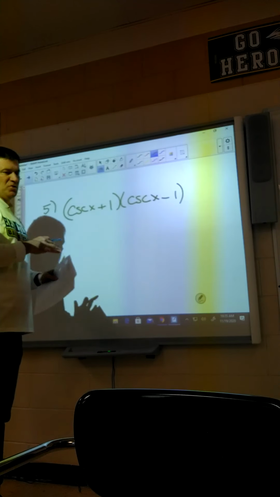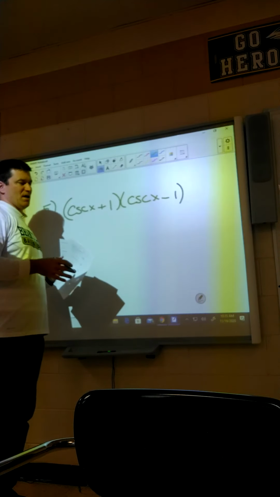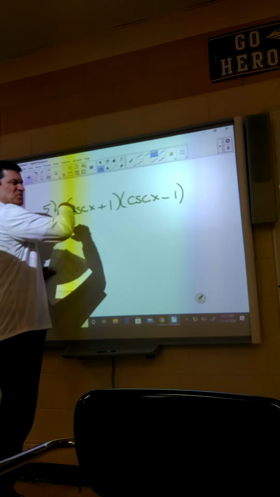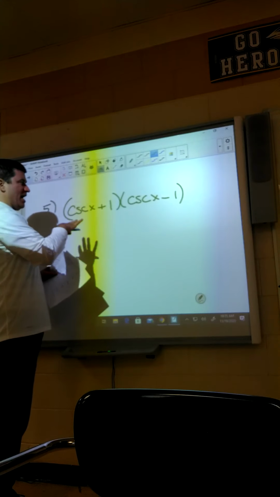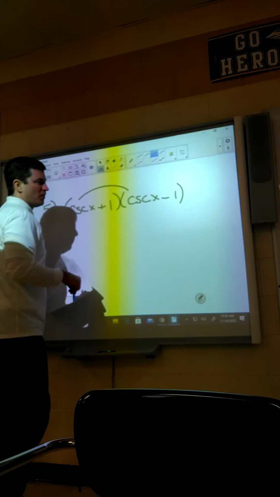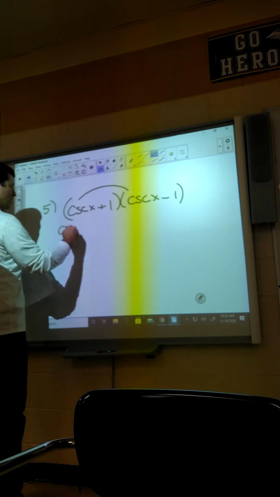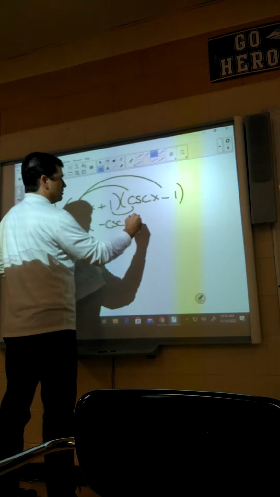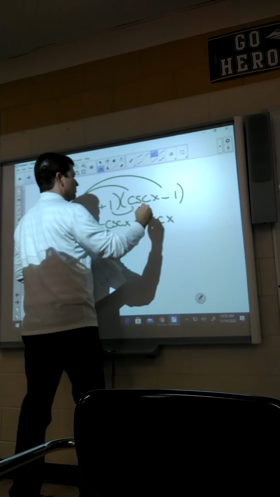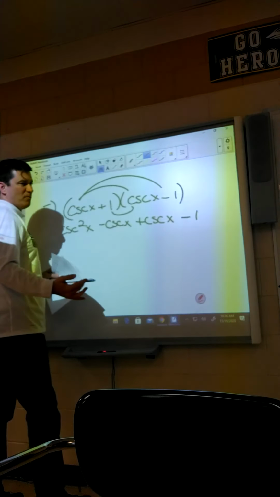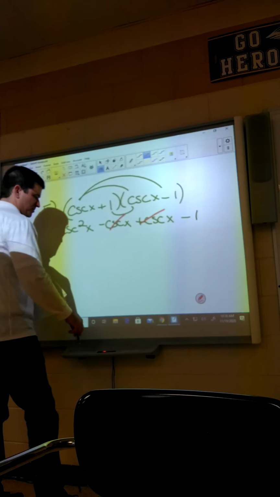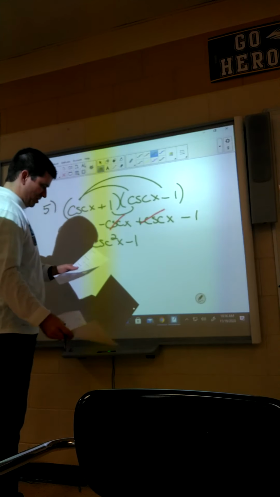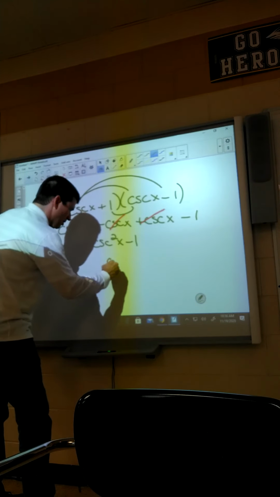All right, remember, when you're doing the full method, this is the only time I wouldn't change cosecant into 1 over sine, because why would you want to do full method with a bunch of fractions? I just think it's easier on these. Go ahead and full it out. You got cosecant squared minus cosecant x plus cosecant x minus 1. Now, every full method problem we have, the middle is going to cancel. So you're stuck with cosecant squared x minus 1. Look on my sheet. That equals cotangent squared.